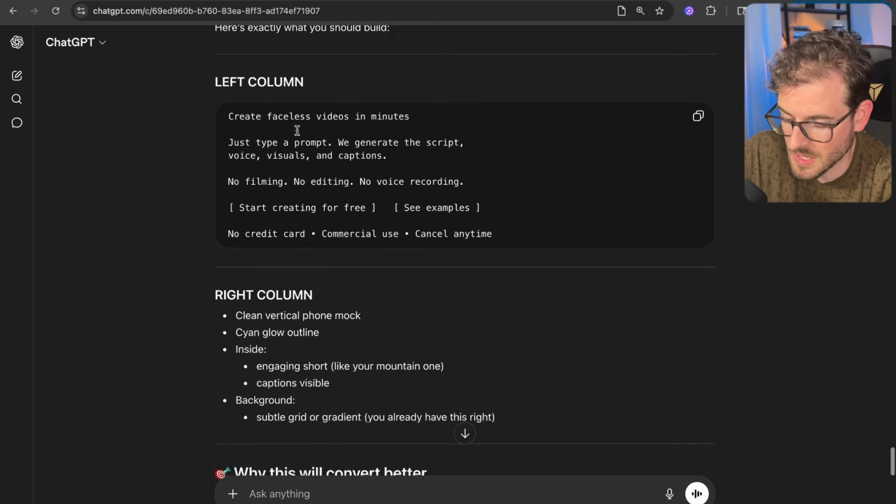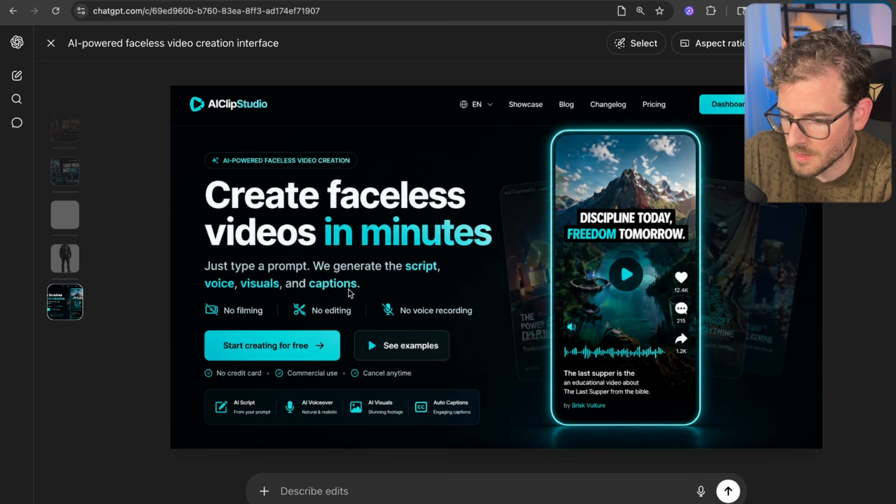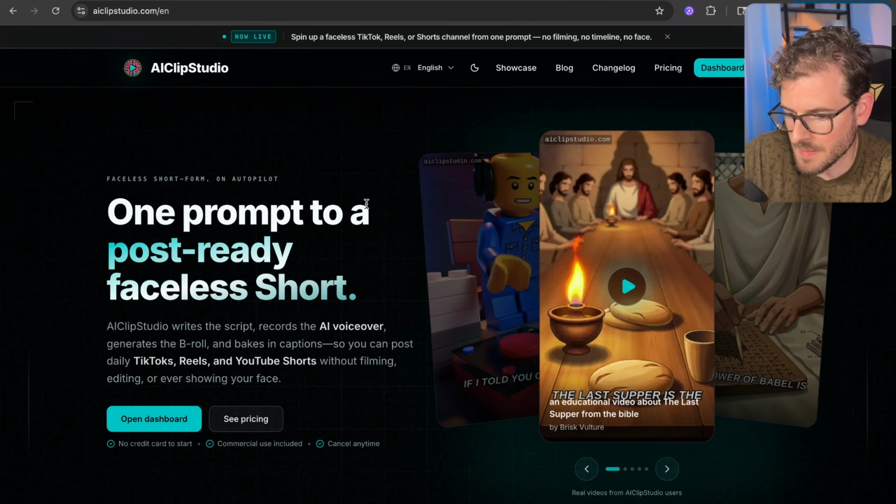So hopefully when this is done, we'll have a really nice looking example of the landing page, which I think is a little bit cleaner. It looks nice. And it even used the images above, like I mentioned, to make it look really cool. So I could even take this and plop it into Claude Design and have it use this as a reference image, or I can throw it in Claude Code or whatever and say, hey, I want you to redesign my entire application's hero banner to look like this.